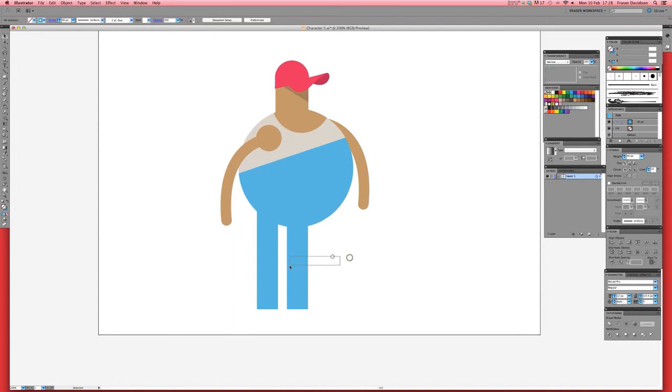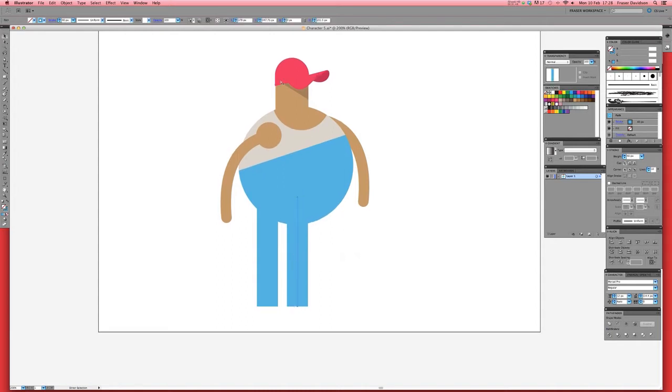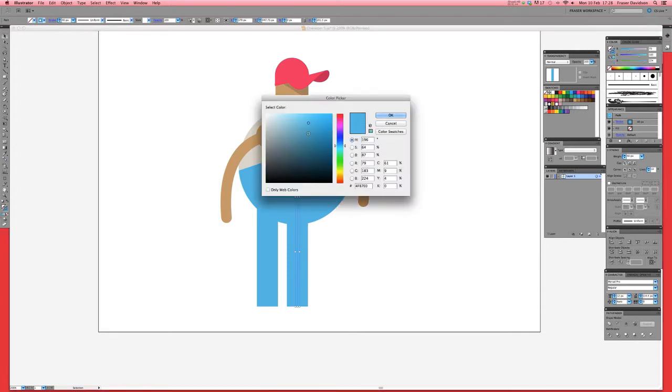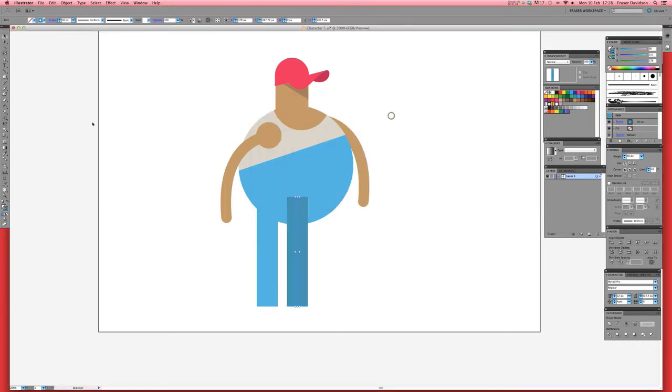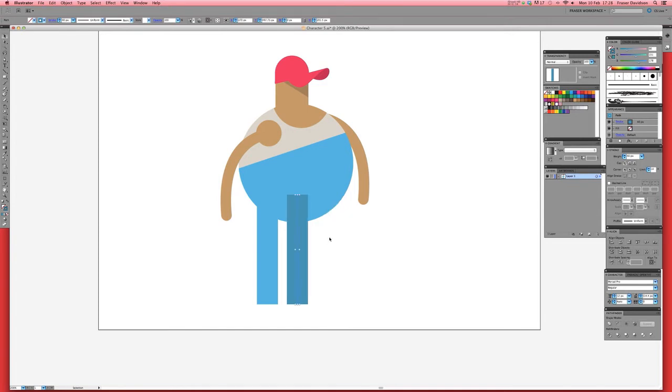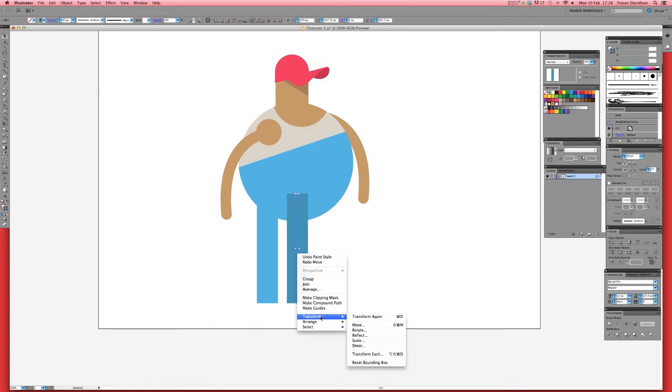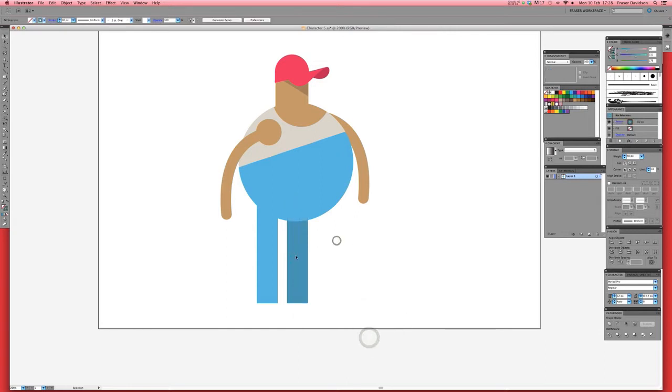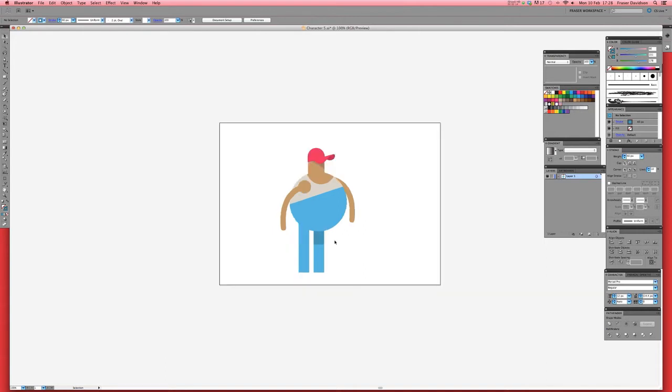And what we're going to do with this one, again, we're going to give it a little bit of shadow so it feels like when we have it behind the stomach, that the stomach is casting a shadow on this rear leg. So all I've done is I've copied and pasted the leg back over the top of itself. I'm going to select them both, and I'm going to arrange them and send them to the back. And then I'm just going to shorten this one here. So there we go. So there's our guy.